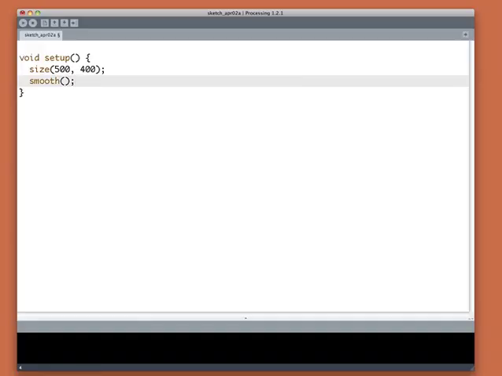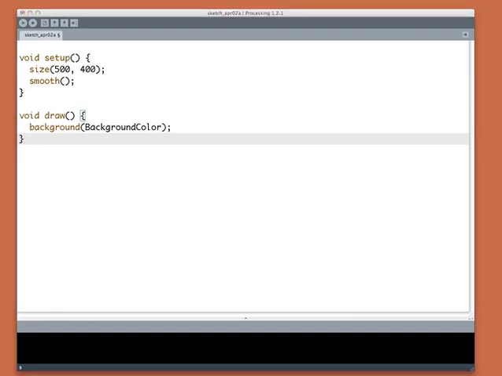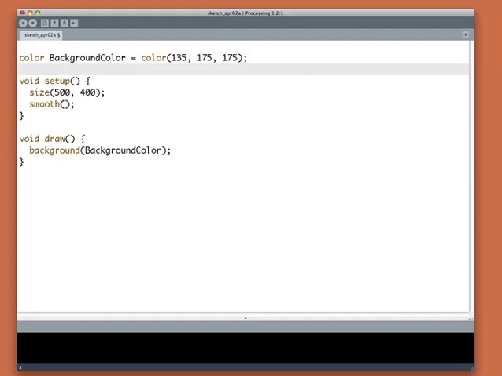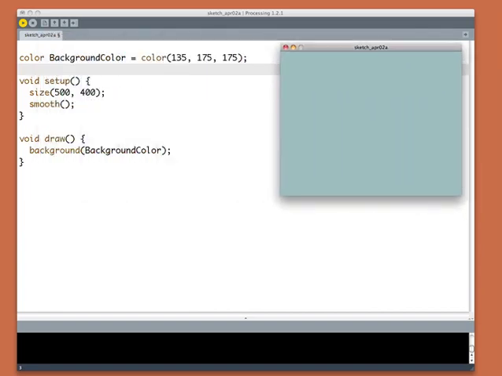Here's a completely generic setup. I'm going to pick a small graphics window so I can fit it on the screen along with the code, and you can see them both at once. And then I'll call smooth. Let's write a really simple draw. All it's going to do is clear the background to a background color. And so, of course, we need to create that global variable background color. There it is. Let's run this and make sure that everything is okay so far. It certainly should be, but it never hurts to check. Okay, great. We have our light blue background and the program runs.